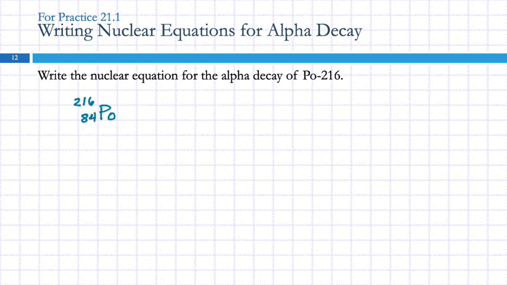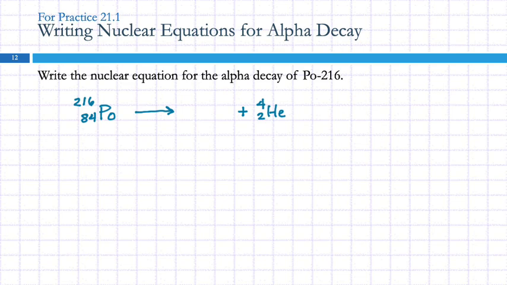I don't expect you to know the name and symbol of polonium, but you can answer this question without ever knowing its name. Okay, so that's what we're starting with, and that's going to produce something else. Alpha decay. So an alpha particle is going to come out. I'm going to leave a space here because the book always writes the daughter nuclide first and then the particle that's emitted, even though that's not really the way you write the equation.